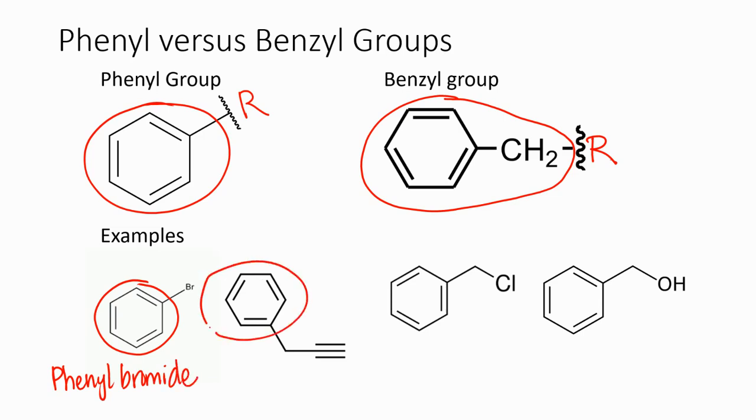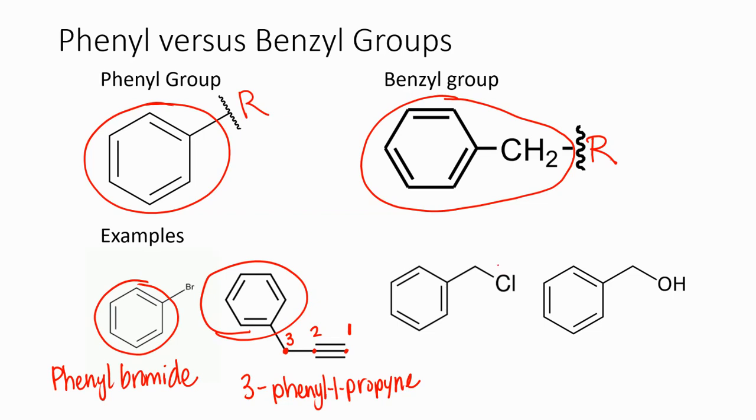Again, we could do the benzene ring as a phenyl group on this 3-carbon alkyne. So our alkyne that's 3 carbons is going to be propyne. The triple bond gets priority, so that's at carbon 1. And then our benzene ring is at carbon 3, but just a benzene ring will be 3-phenyl. And then 1-propyne, 1 for the location of the triple bond.